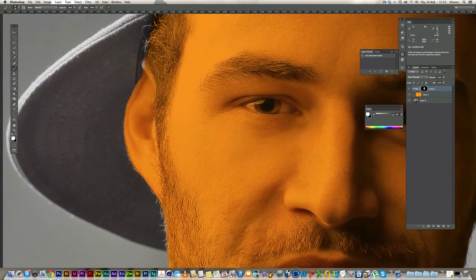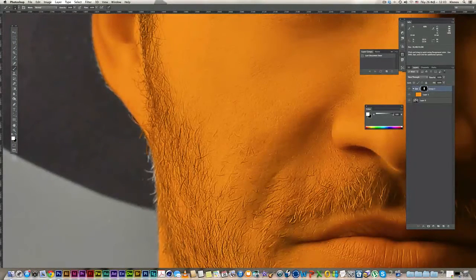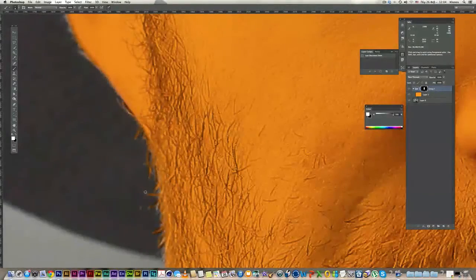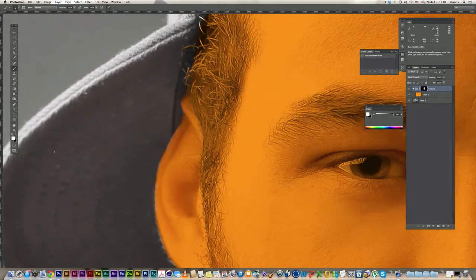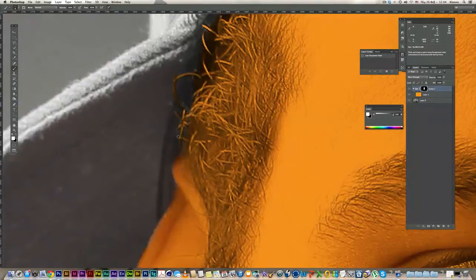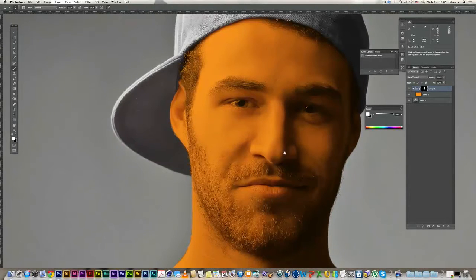Now I want to do this perfectly. Now from my mask I want to exclude the mouth and the eyes and some part of the hair.